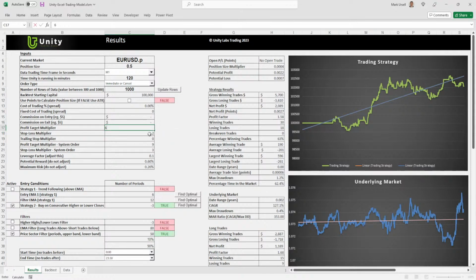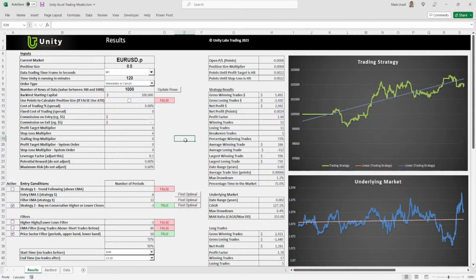Yep. This is certainly something that I would do anytime I'm backtesting. Have a look at different profit targets and try to increase. I'm really focused, particularly on these short time frames, on this average trade size. Make that as big as possible, even at the expense of fewer trades, but really try and get the average trade size higher.